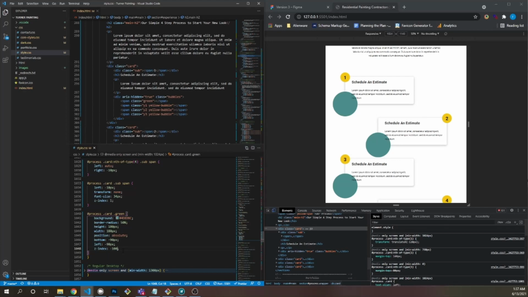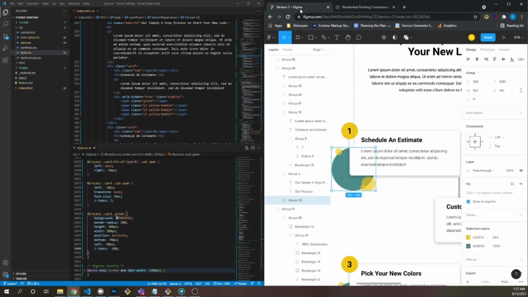I hate it when I run into these, it's so annoying. I just gotta figure out why it's doing this to me. I think my problem is that it's in the card. So if you're in the card, you can't be behind the card.